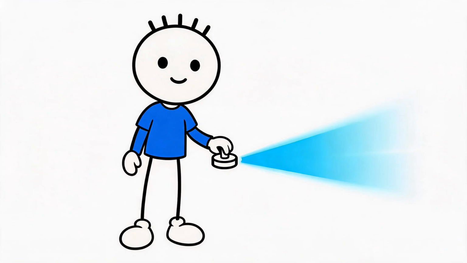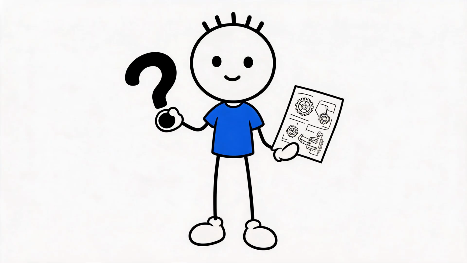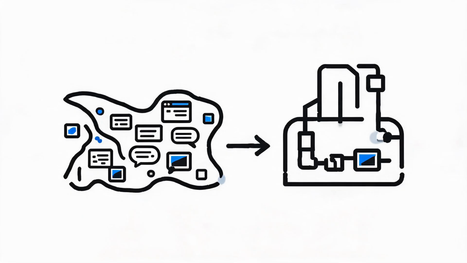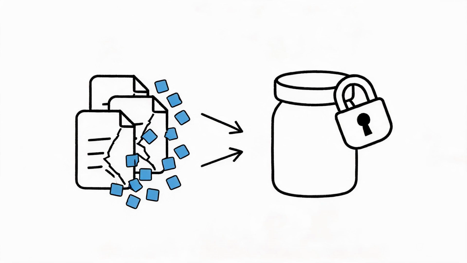Training is the process of adjusting all those dials so that useful predictions become more likely and bad predictions become less likely. That definition tells us what changes. It does not settle whether the model understands in the same way a human does. That is a different, much harder question. Before training begins, the raw material has to be prepared. Developers collect data from different sources, remove some unwanted material, reduce duplicates, organize it, and convert it into tokens. Different companies use different mixtures, and the exact recipe for many modern models is not public.